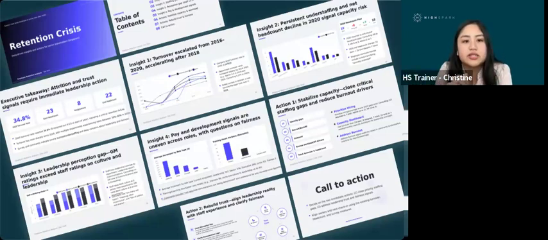I really liked it because out of the insights that I've gathered from Gemini, it took four insights and two main actionable points to tell my stakeholders what's the most important thing they need to note. And you can even be very specific about how long the presentation is going to be, so it will create as many slides as suits the length of your presentation.